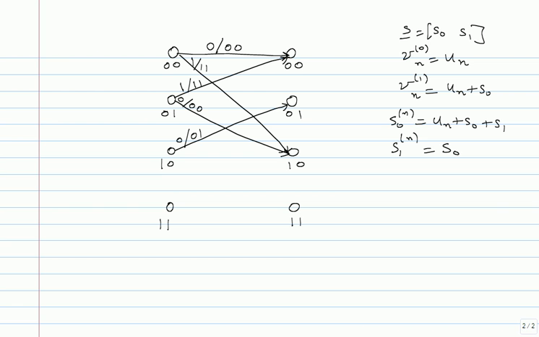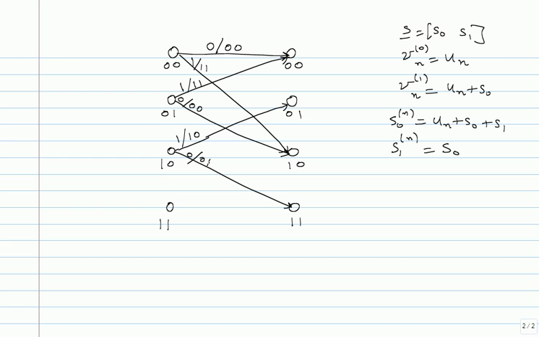One one, is it? Okay. When the input is 0. Okay, so I think when the input is 1, it goes to 0 1, right? So input is 1, it goes to 0 1. What is the output? 1 0. Okay. When the input is 0, it goes to, am I right? Okay. What about the next one?